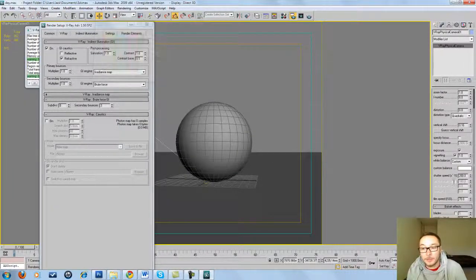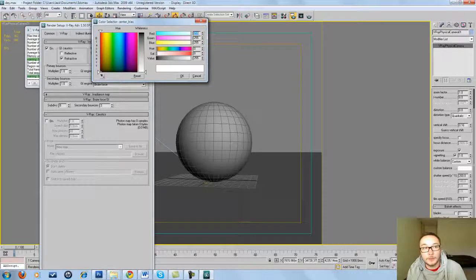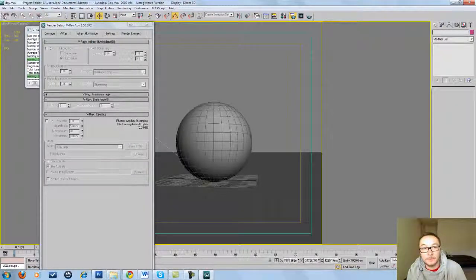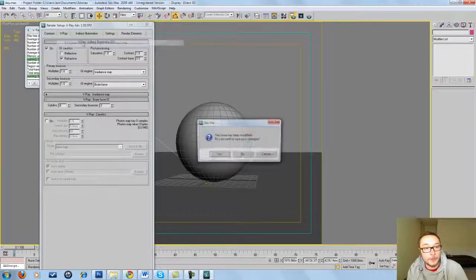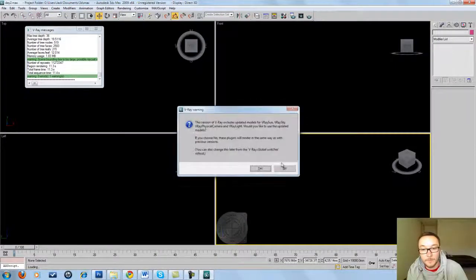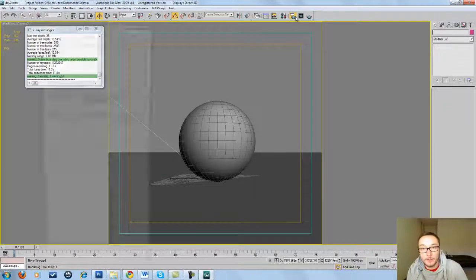So by adjusting color balance, you can get the accurate balance and temperature of the scene. Every scene has its own temperature, and this is the way to measure it, by adjusting the color balance. I'll show you in the next tutorial how you can measure your white balance, how you can pick the correct color. But for right now, let me just show you another day system that I set up here.